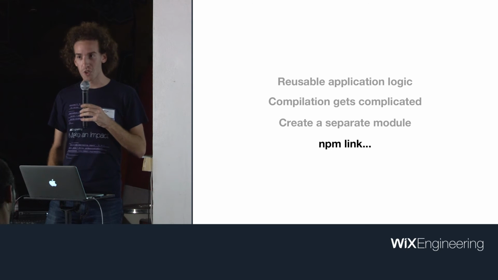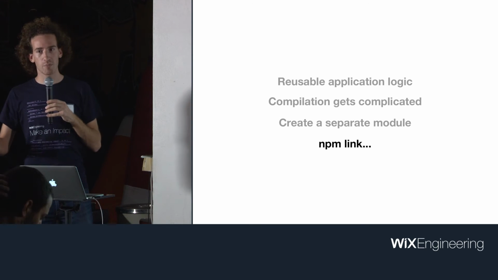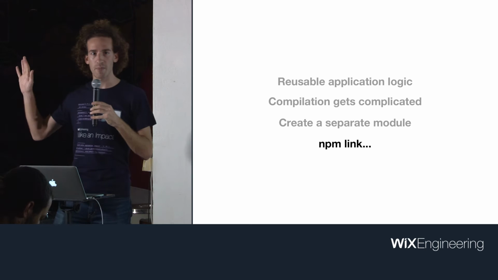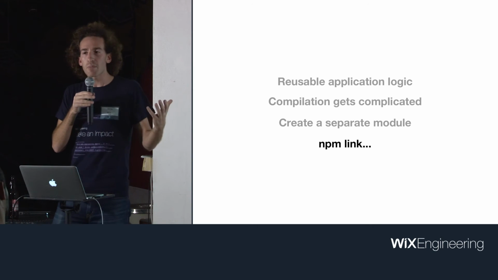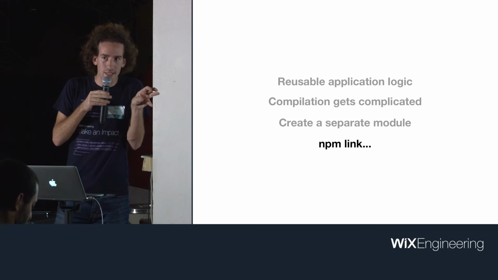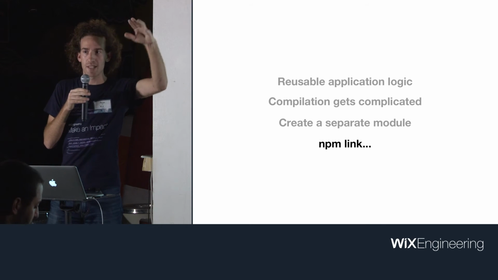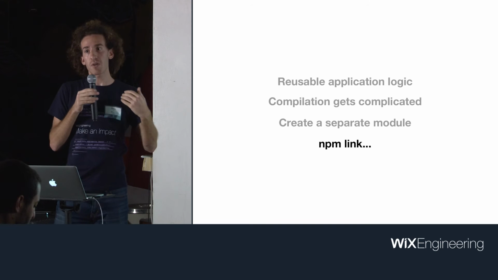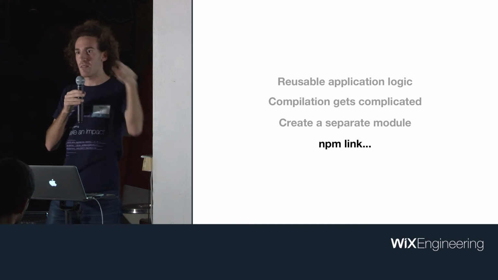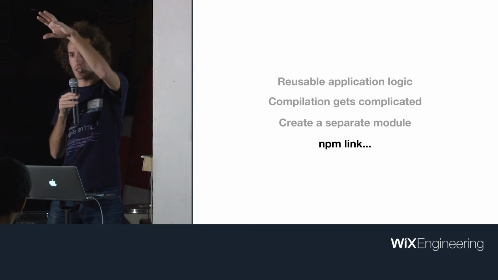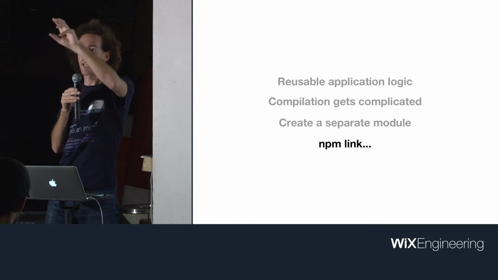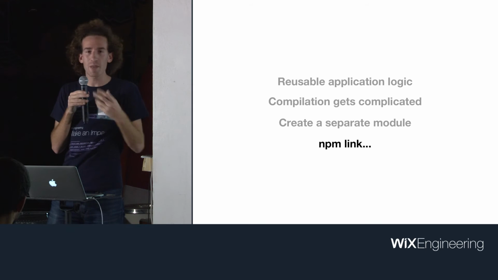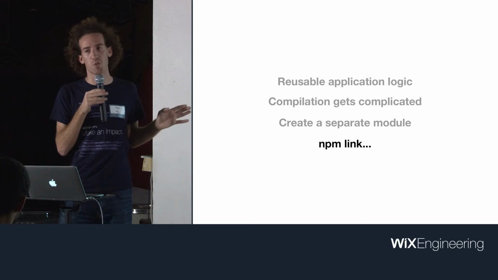When you do make a separate module, you're going to deal with npm link problems. How many people here have used npm link? Not so many, but good for you. npm link essentially is what allows you to work on a dependency and the app that includes the dependency at the same time on your local machine. You say, okay, I'm working on this little dependency, and then I'm including it in this module. I don't want to have to publish this every time and then pull it into my parent app to see the changes. So npm link gets around this problem, except that it doesn't really work on React Native.